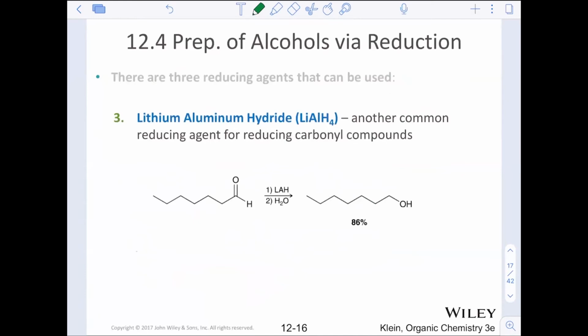Now, lithium aluminum hydride is another really reactive reducing agent to reduce carbonyl compounds. Notice here a big difference. Step number 1, step number 2. Lithium aluminum hydride, often abbreviated LAH, is very, very reactive. So if you throw water or methanol or ethanol into the reaction mixture, you will actually just get the deprotonation with water and produce H2 gas, which is probably not what you want to do. Very, very expensive way to do a proton transfer with lithium aluminum hydride. So keep them separate, 2 separate steps there. You will do the nucleophilic attack first with LAH, followed up with the proton transfer of water afterward. Still a great percent yield.